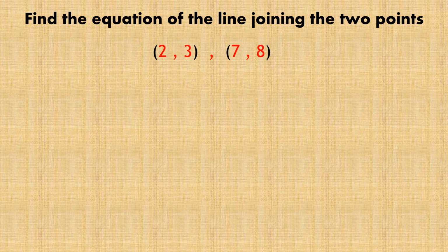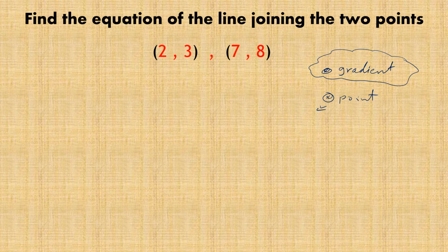As we know, to find the equation of any straight line, we have to get two items: the gradient of this line and a point on this line. A point satisfies the equation of this line, or a point lies on this line, or the line passes through this point. For the point, we have 2 points, and we can use any one of them. But for the first one, the gradient, how do we find it?